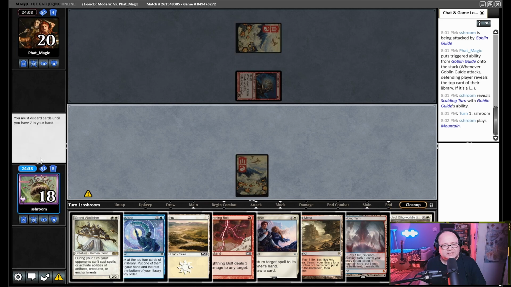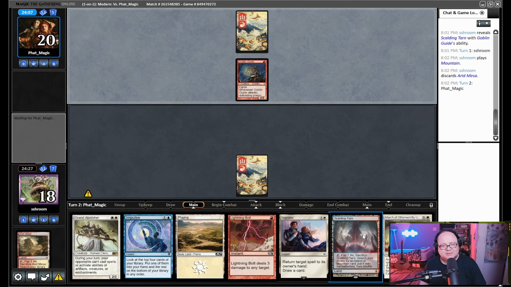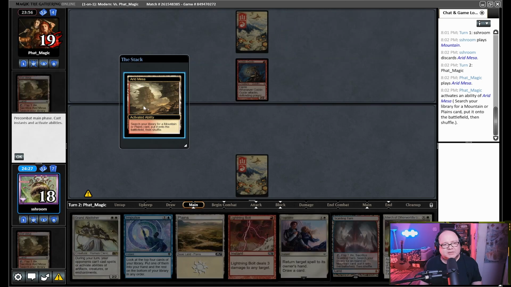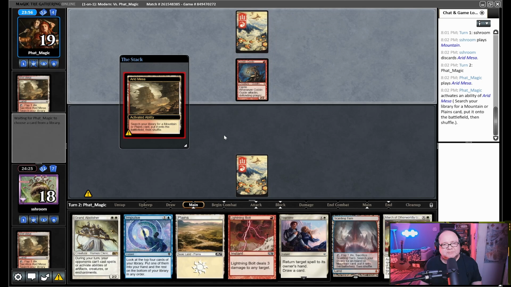Oh, I have to discard for hand size? I should have just bolted the Guide, huh? I guess I'll discard one of these fetch lands. I should have discarded Scalding Tarn, because they already saw that. The reason why I didn't just Bolt the Goblin Guide on my turn is because I want to see if it gives me another land.